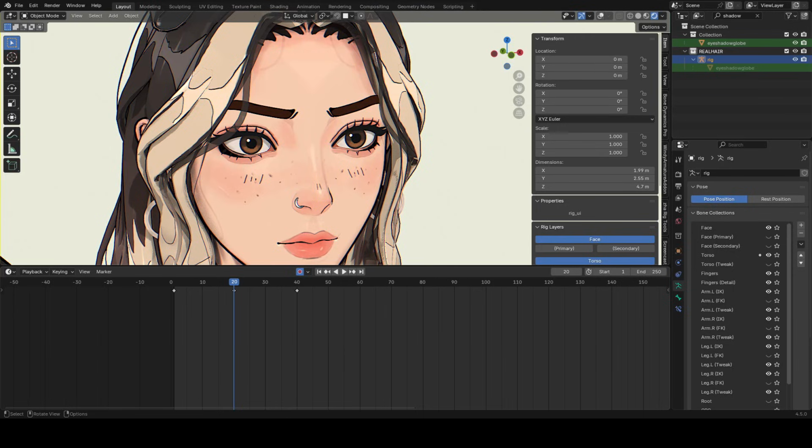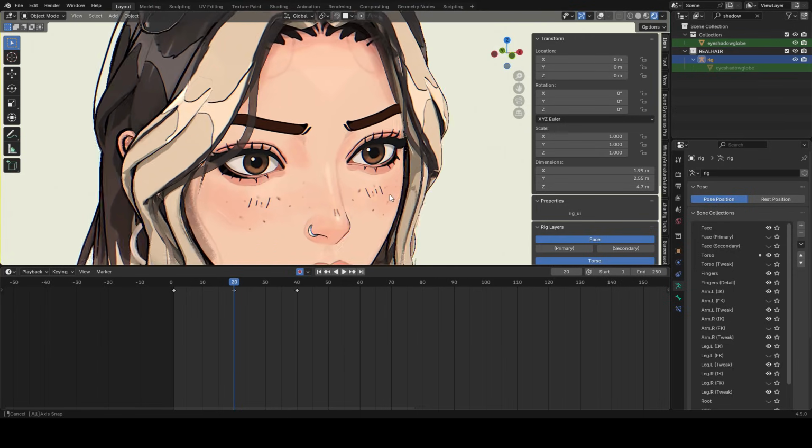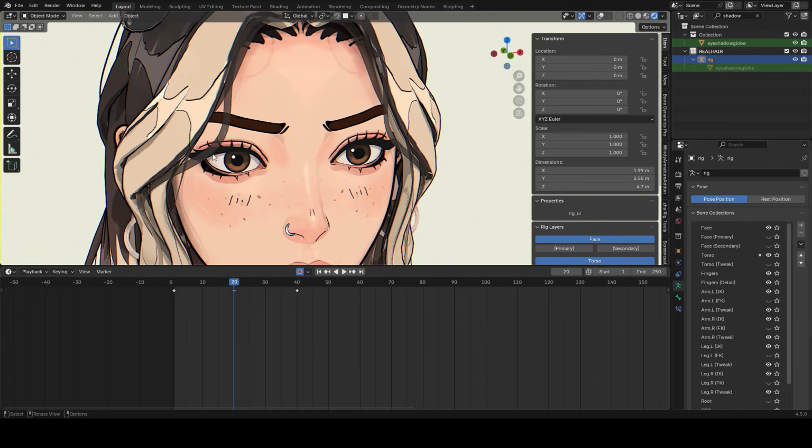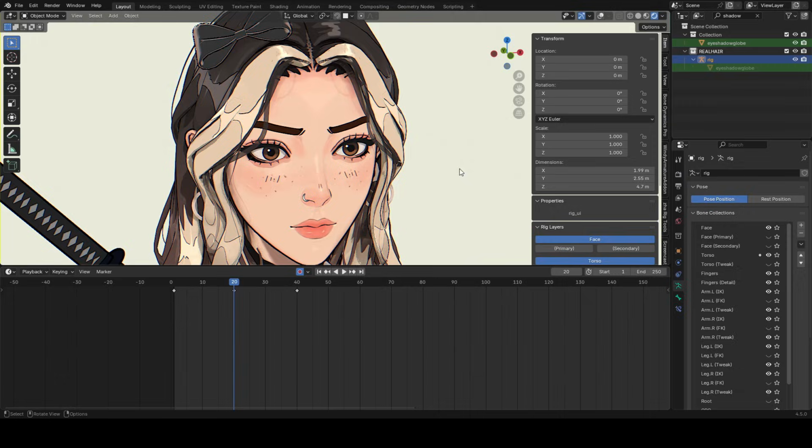Also, of course, since this is a goth type of character, I wanted to make sure the makeup around her eyes had a sufficient amount of blackness, definitely. Because when I was looking at this type of makeup, it really inspired me. So in my character, I didn't go too crazy with it, but I made sure there was enough black around the side of her eye to still give a good vibe.